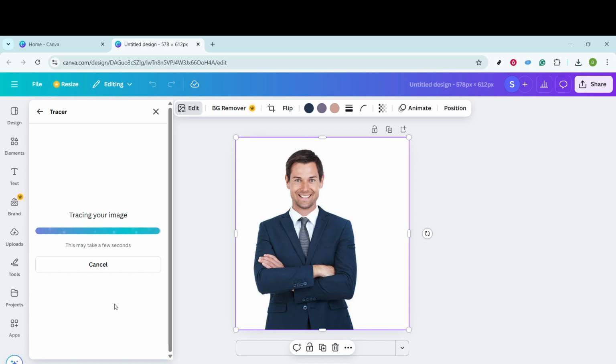Next, focus on adjusting the tracing effect using the threshold slider. This is a crucial aspect because it determines the intensity of the trace effect on your image. As you slide it back and forth, you'll notice how it influences the outline's appearance. Your goal here is to find the ideal balance that aligns with your design objectives. Remember, increasing the threshold results in thicker lines, whereas a lower threshold offers a more subtle outline.